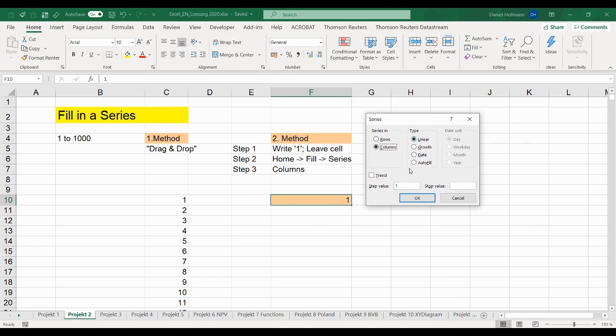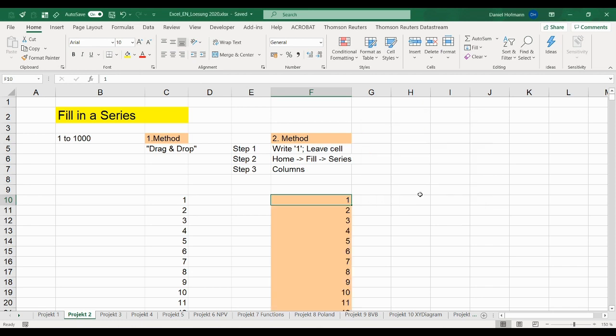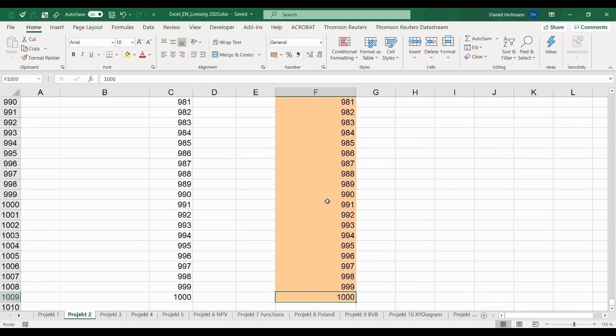It's a linear growth, and we want to have step values of 1, so increase the previous value by 1 each time and stop at the value 1000. Hit OK, and we'll get the series from 1 to 1000. Sometimes you want to do that for 5000 times, for whatever, how many times. And to just check if it stopped at 1000, we hit Control, arrow down, and you see that it stopped at 1000.